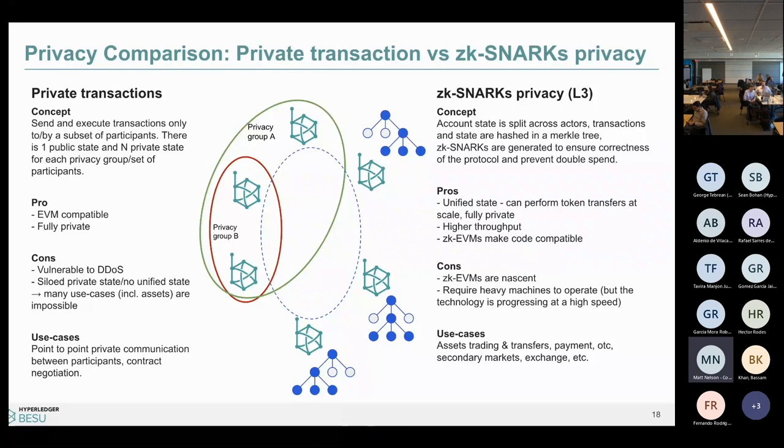Yeah, exactly. You want it to scale more, because you want to be able to divide. For now, like I said, yes. But this could be an L3 or an L2 world. You could set up a Besu bank L2 and then just post to Ethereum. It doesn't need to be an L3.